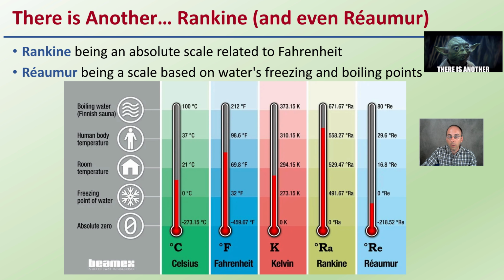Now, there's more than just Celsius, Fahrenheit, and Kelvin. There's also Rankine, which is an absolute scale that's related to Fahrenheit, and there's Réaumur, which is based on the scale at water's freezing and boiling points. We can see they're corresponding here for body temperature, boiling, room temperature, freezing, and absolute zero, probably key points we're most familiar with, and you can see how these different units all compare. So while it might be the quote-unquote same temperature, those units have very different numbers, so knowing what unit you are using is very important.